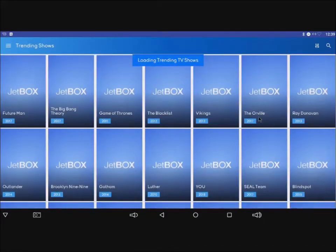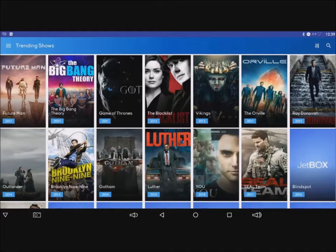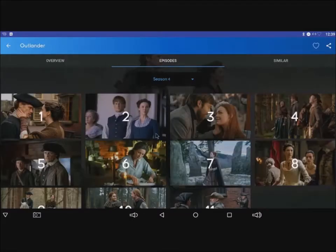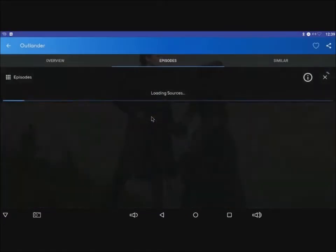Movies, TV shows, there's your TV shows. Click on one, any one, it doesn't matter. You can see in the center there, it says episodes, click on it. Seasons, there's your 1 to 4 of Outlander, and there's all the episodes. You just click on an episode and find sources.